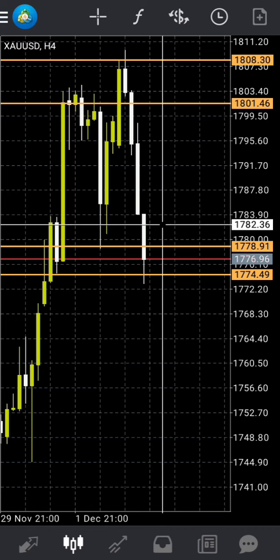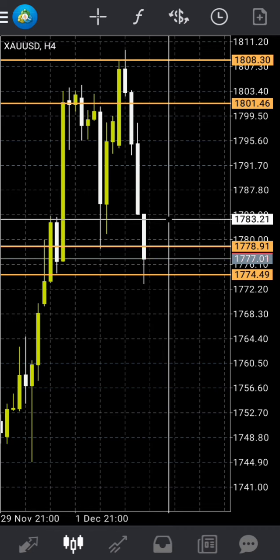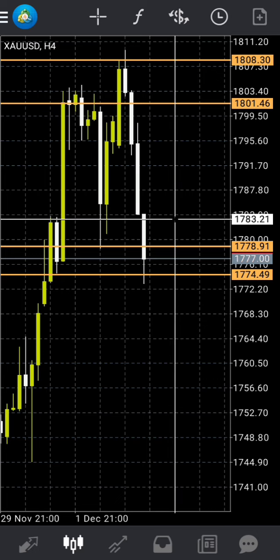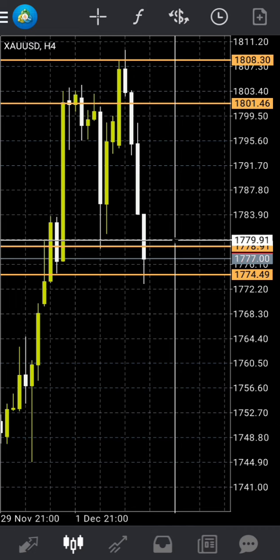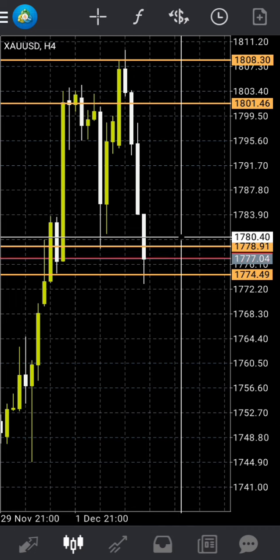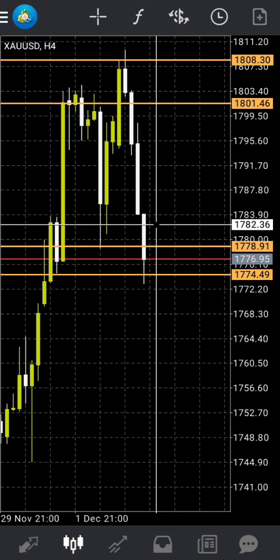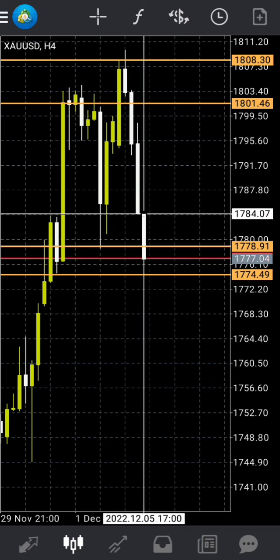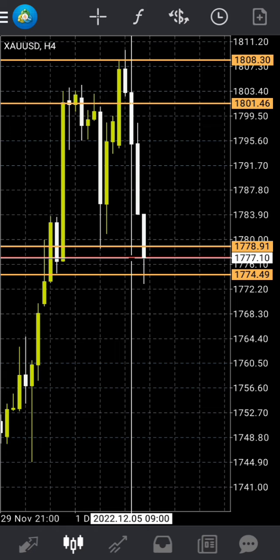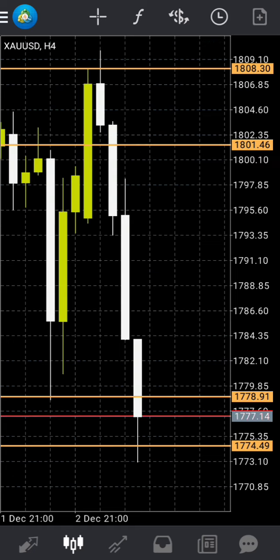Okay, one entry, maybe you enter at 1783 or maybe 1784. And then when the price is near 1777, maybe 1779 or 1780, you layer one only. So now you will only hit 2 entry SLs. So it's very easy for you to recover. Okay, for example, a setup something like this.